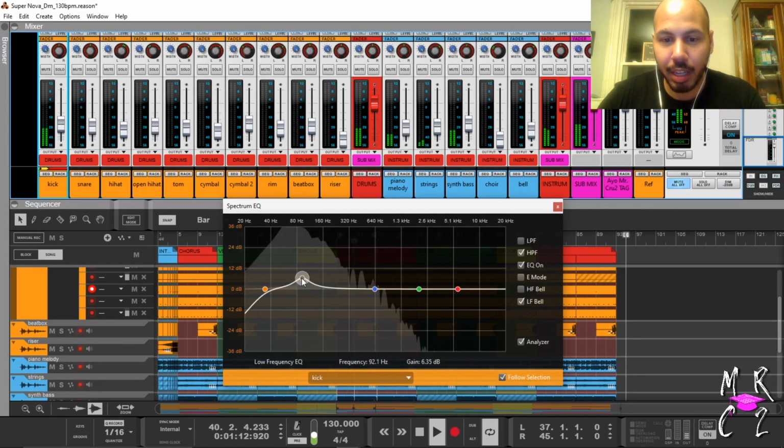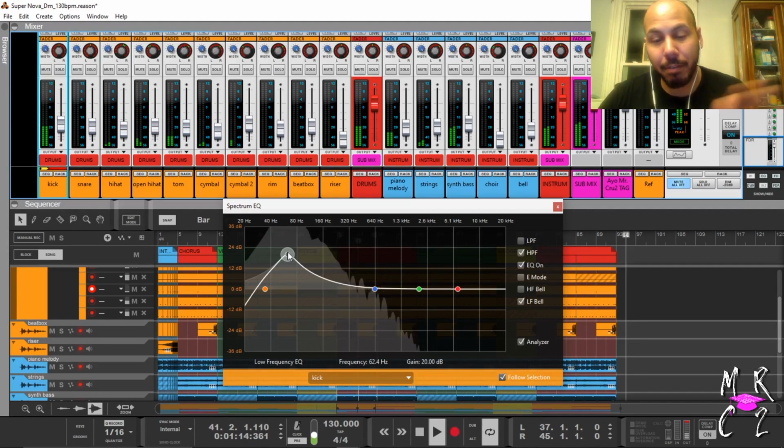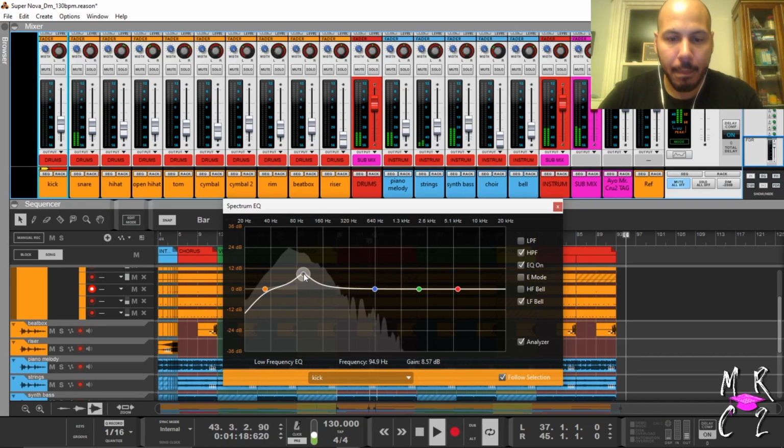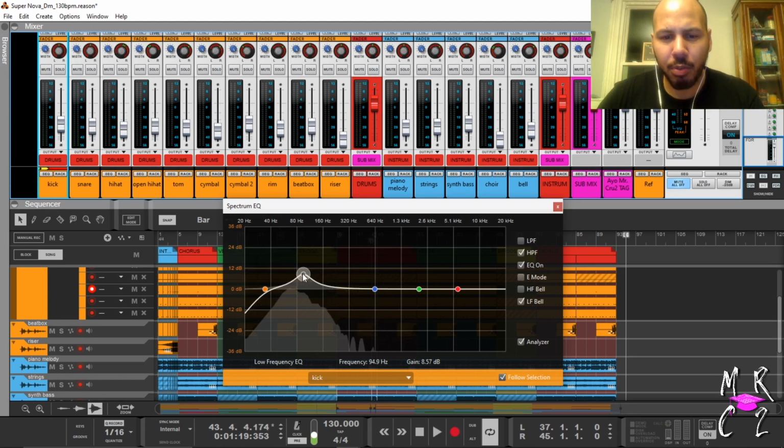all right, so I'm going to throw in an EQ, and with my low filter bell, I want to find the area of the kick that really stands out, that has a lot of character, and I want to boost that part. So I'm going to do it by boosting here. That sounds bad, but I'm going to be sweeping my frequency back and forth so that I can hear where that kick really stands out. All right, so I feel like right there really stands out.